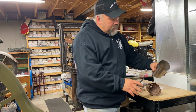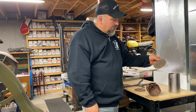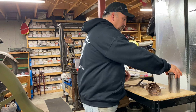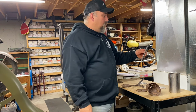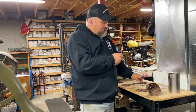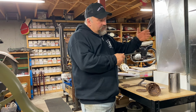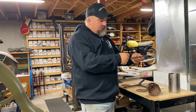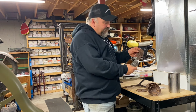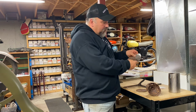So made the muffler canister, we'll call it. Here's a disc where you're going to make the end cap. End cap goes right on top of there. Machine the center stud that mounts to this mount, which goes onto the front, like below the seat tube and in front of, like behind the motor. And then the other section goes through the back fender. So we got that machined. We did make the baffle. So there's a copy of it. It just has to have the ends flared out a little bit. This one has a bit of a flare.